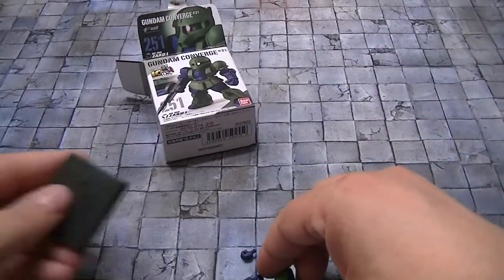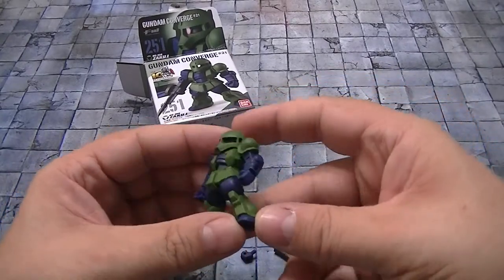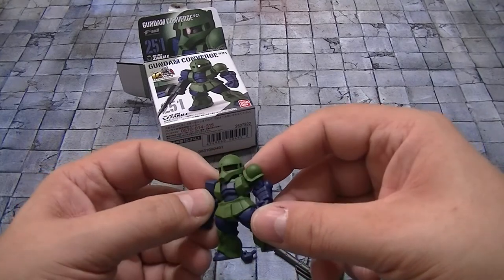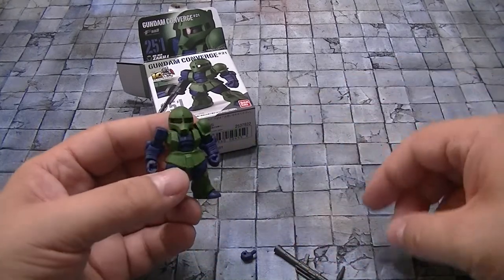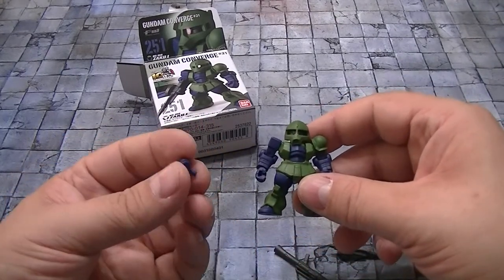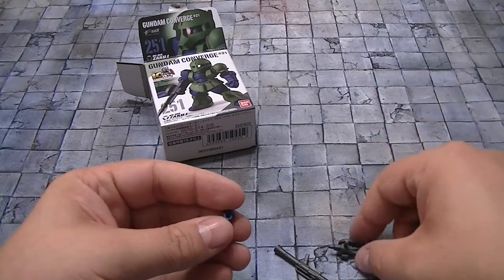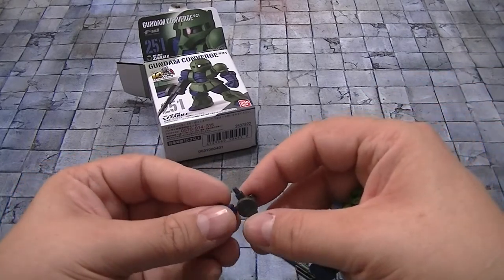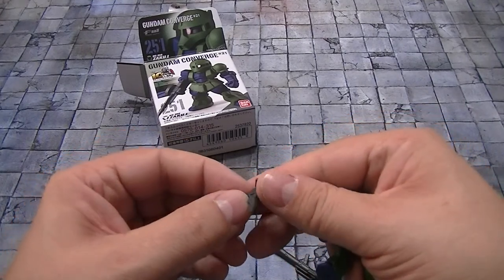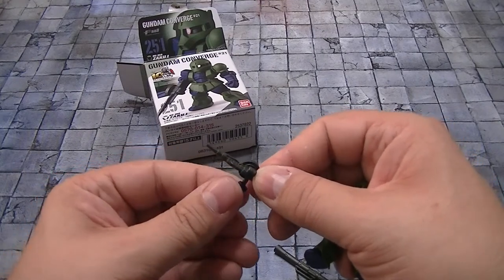Alright, so the base again we don't need. There's our little Zaku. It looks pretty cool. Alright, so why does he have a fist? Oh, this one's round. Oh, I see. The round fist goes with the gun, I'm guessing. In the picture, he's holding it this way, so.